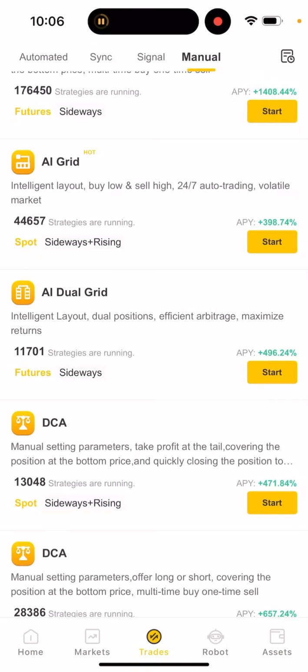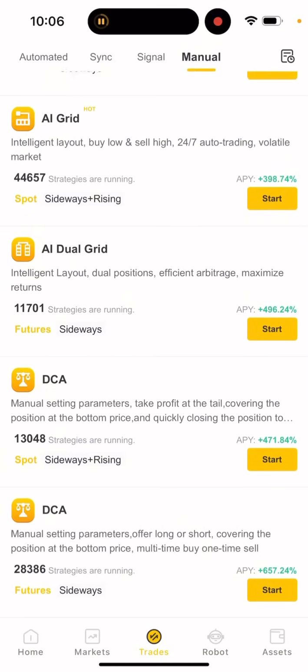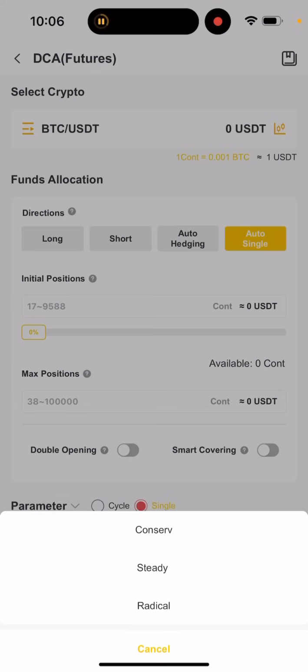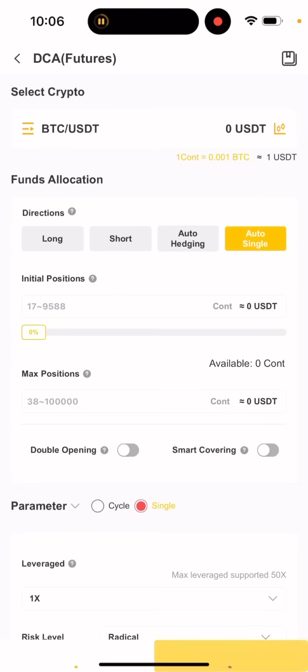It's that simple. Okay, at this point, my network is breaking, but I will go ahead and set up a new trade, though my network is still breaking. I don't know why it has been slow like this.